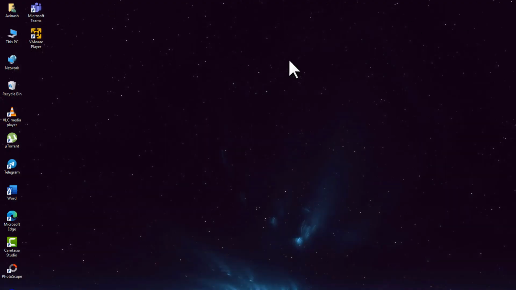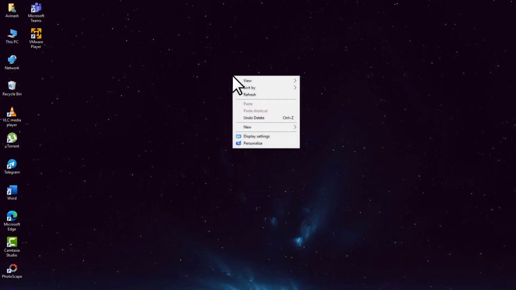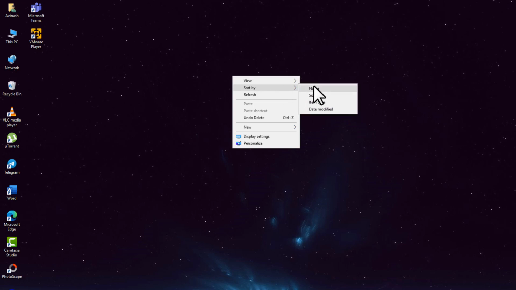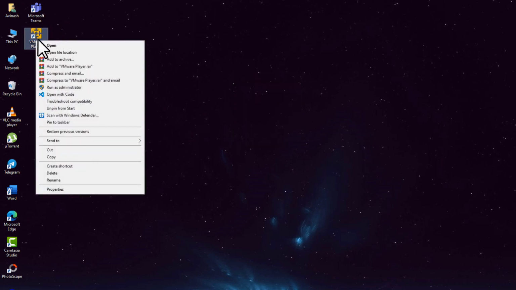If we go to desktop or anywhere, basically if we right click, we should be able to see some basic options, for example view. Again, to change the folder icons, and whatever files are there, sort by, we can sort all of these things by name, size, refresh, and we can delete something if we select something. So I right click on one of these icons or files and I can delete it, and cut, copy, paste.